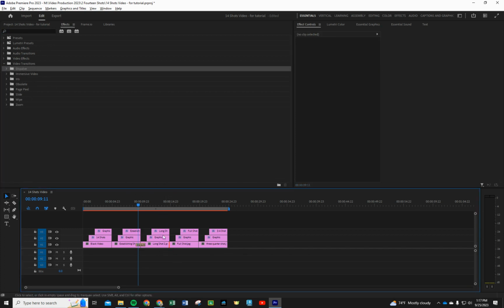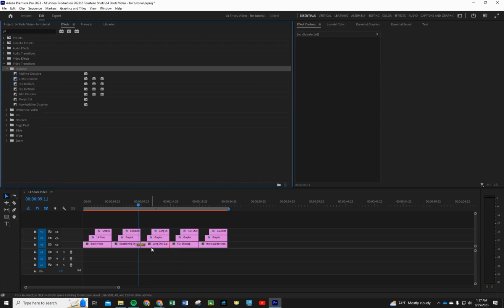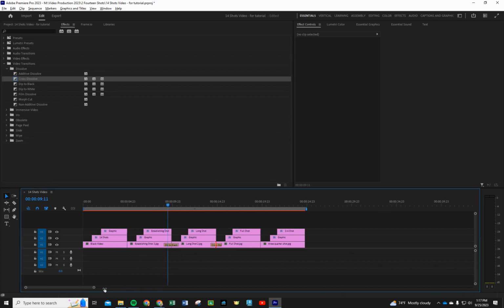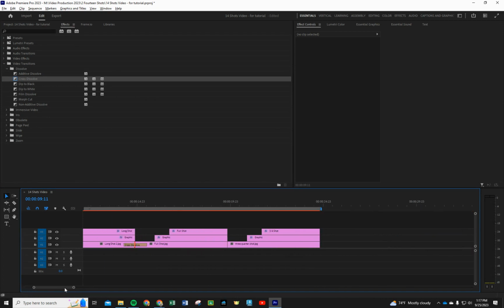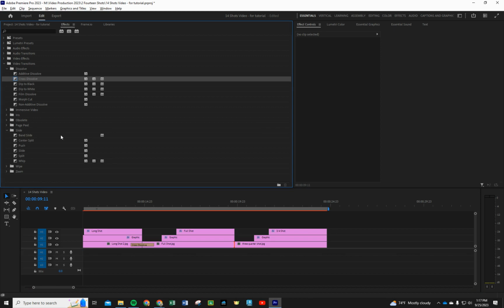And okay, it didn't like that, but now I should be able to, because now I have a different shot selected here. I can go and drag this down to dissolve. I'm going to have it dissolve across. And if I make that bigger, you can read what it says. So I got a dip to black. I have a cross dissolve. And let's try one more here. I'm going to click here, and I'm going to try maybe a push. Okay, and this is a slide across.